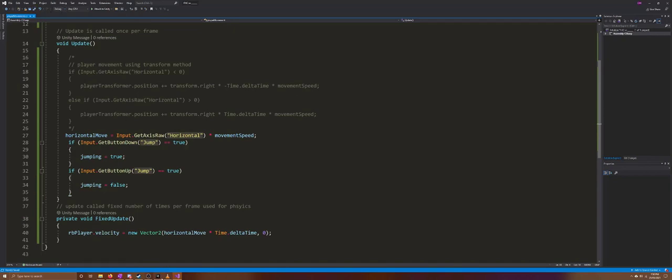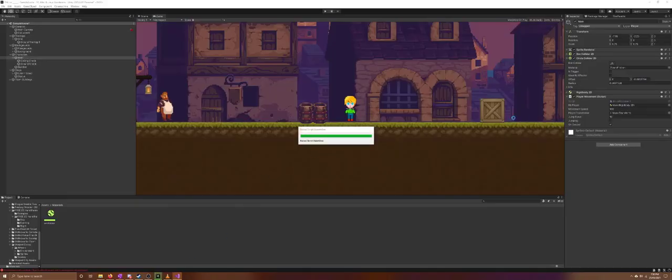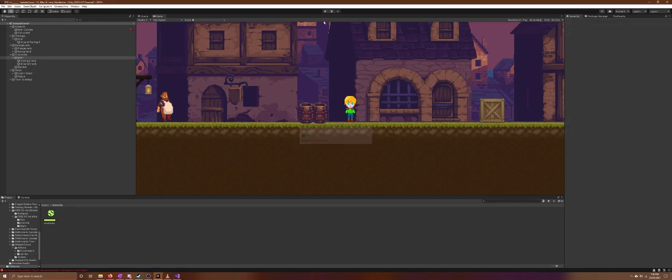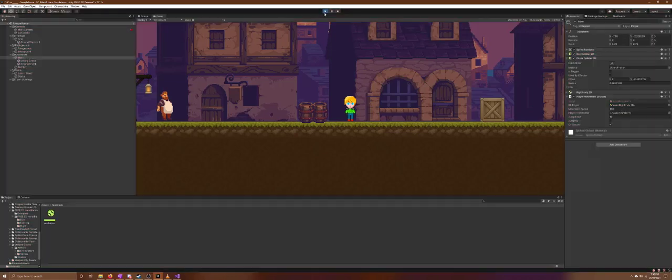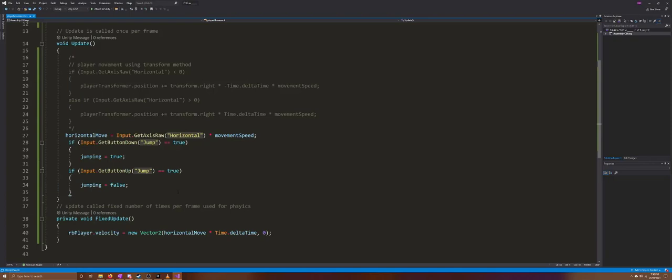So we can do this without even using a debug, because we made it public. So if you come over here and we press play, and I press space, you can see the tick goes. I let go of space, it goes away. Space, it goes. Let go of space, it goes. Okay? So we have a Boolean check to see whether we're holding the space bar down or not. I hope everyone's okay so far with that. I think it's not too bad.